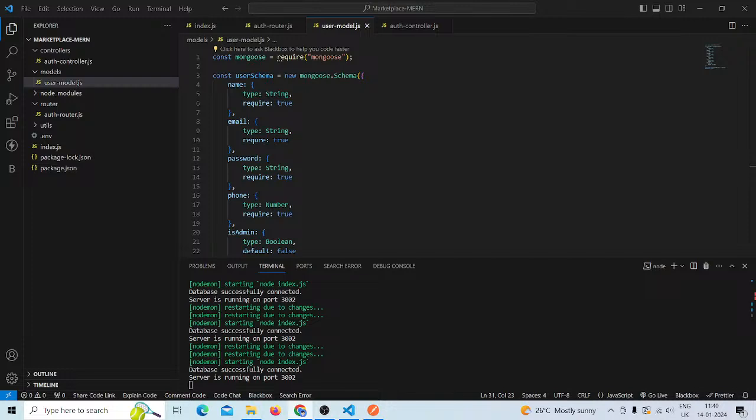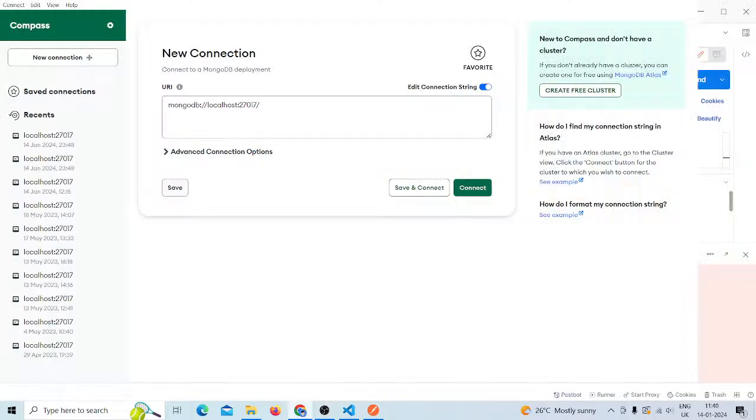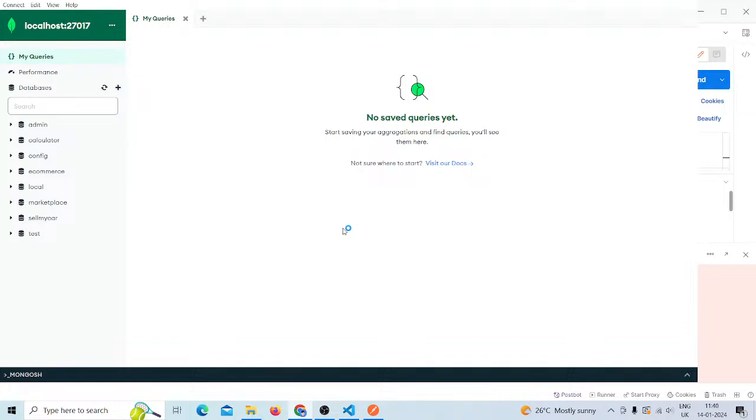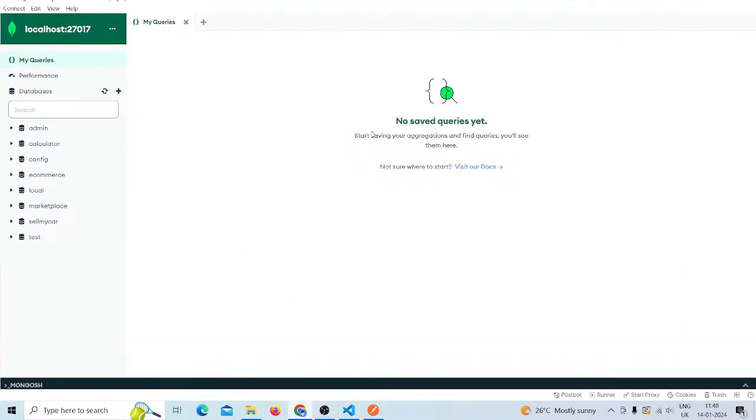I think our MongoDB is not started. Is that the reason? Yes. Let's make a new connection here. Now MongoDB is started.